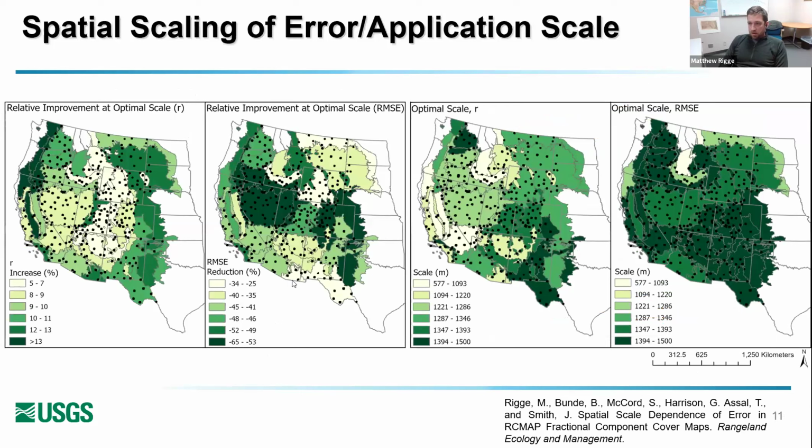Looking at that a little bit more in depth, like I mentioned, that scaling improvement varies by ecoregion, it varies by component. So we put together a map of what the optimal scale is to look at the components per ecoregion. And yeah, I think that is really useful. We've heard a lot of feedback from users, and RAP has as well. Common misconceptions, like for example, you shouldn't look at data like ours at a scale less than 500,000 acres or some other really large scale. And the data that we have just shows that's not really the case.